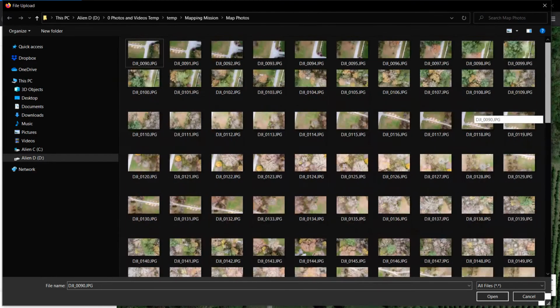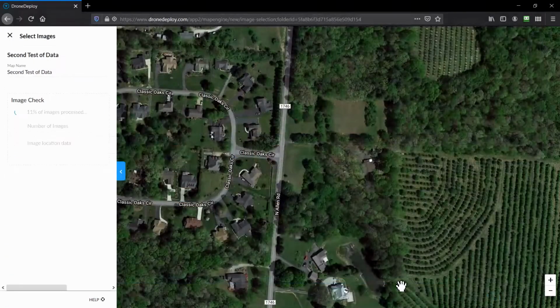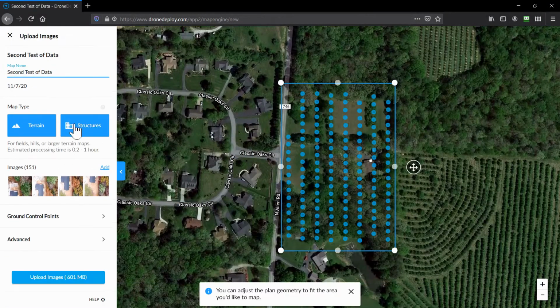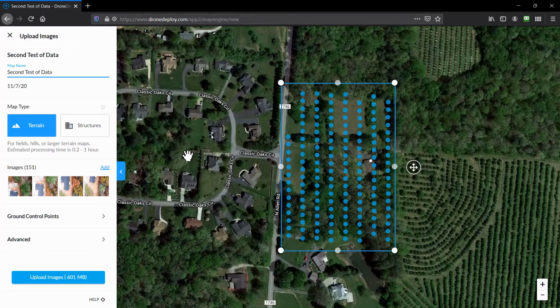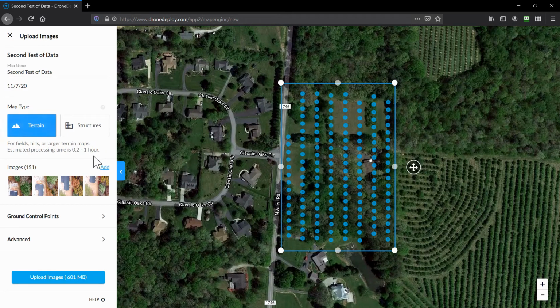I'm trying to get back to that switch so I can firmly tell you what the differences were. This is where I was different this time earlier. First one I selected terrain for map type, and the second one I selected structures, and I can see that changes the time. 2 hours, takes about twice as long.